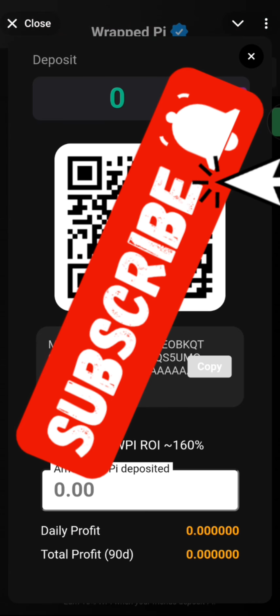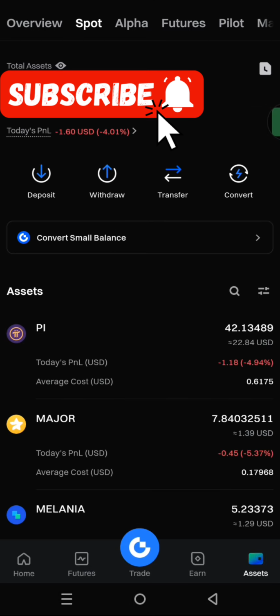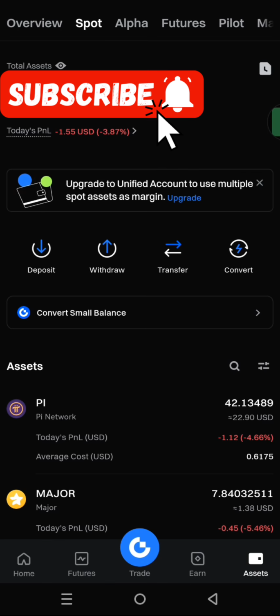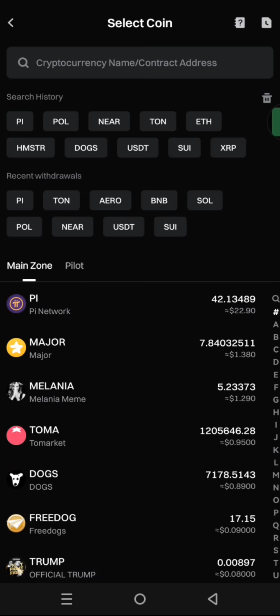Once you click on that, you have to head over to your exchange, and you can see that we are heading over to the gate.io exchange. So you come over to assets right here, and then you can come over to withdraw right here. Click on that and then click on on-chain withdrawal. Once you click on that, you come over to pie right here.